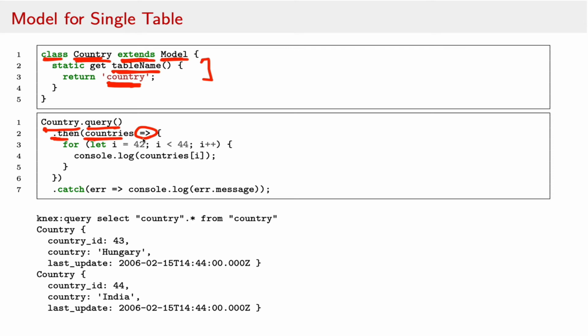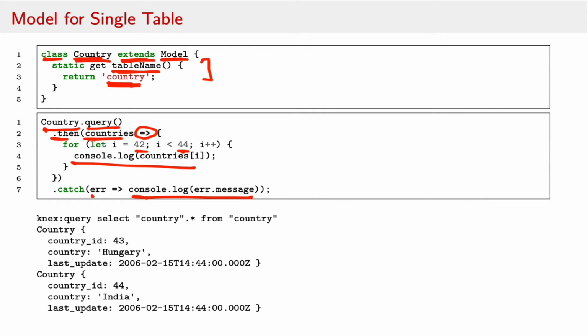And in this case, I'm just printing out a subset of the countries from index 42 to 1 less than 44 and logging it out to the standard output. And then I've also got a catch clause in here that says if something goes haywire, just print out the error message. Again, not really doing much in the way of sophisticated error handling, but at the very least, you should be made aware that something went off the tracks.